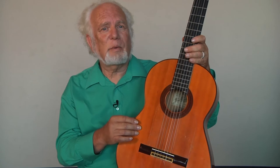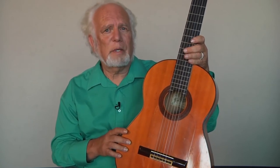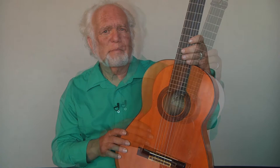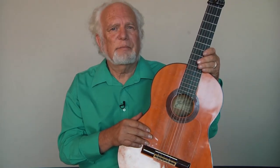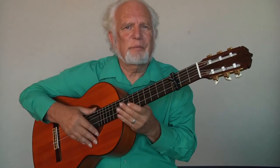The guitar I play was built in 1962 by the Jose Ramirez family, and the design itself, all the specifications have not changed in over 100 years. The flamenco guitarist, as a member of an artistic ensemble, serves primarily as accompanist, but occasionally as soloist, as well as arranger and composer. So let's get some flamenco sounds out of this instrument.